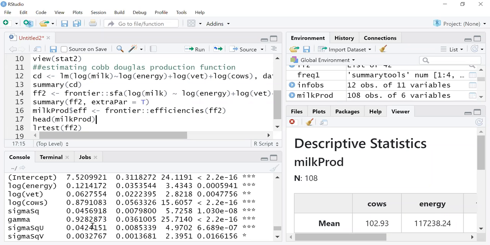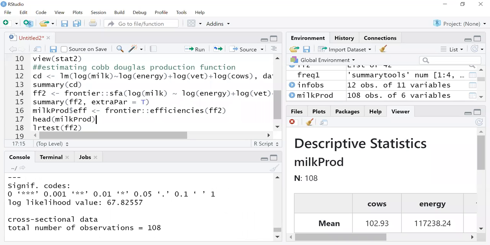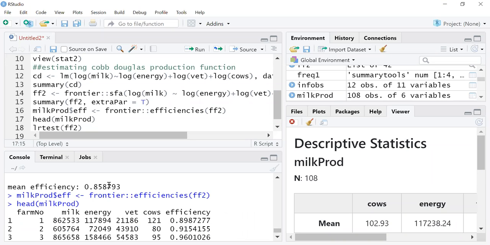Are we together now? Yes, Prof. So, for instance, here we have the average. Let us first look at the average before we look at individuals. The average here is 0.86. If you take 0.86 from one, it's going to give us what? 0.14. Good. It's going to give us 0.14. So that is 14%.